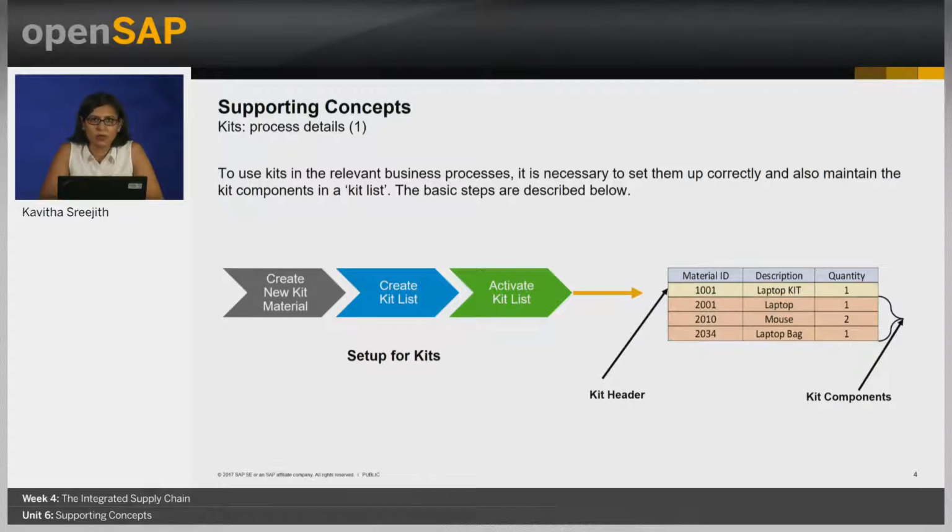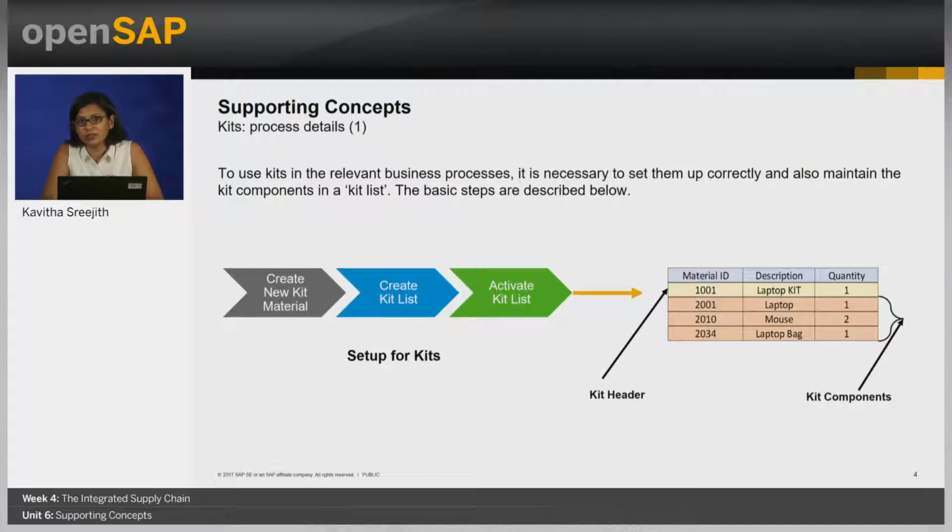At this stage, let me also introduce you to some common terms which we use in Business ByDesign while explaining kits. A kit header. Once you decide to bundle together products as one specific cohesive unit, you need a name and an identification for this bundle. Kit header is this identifying product which represents the bundling of all the products together. Kit header does not have any physical existence. It is just a logical and semantic grouping of products.